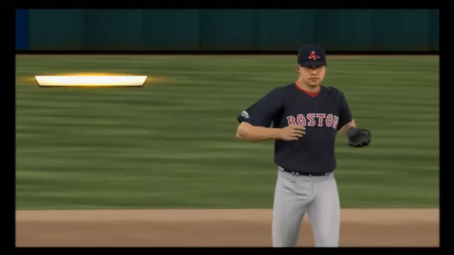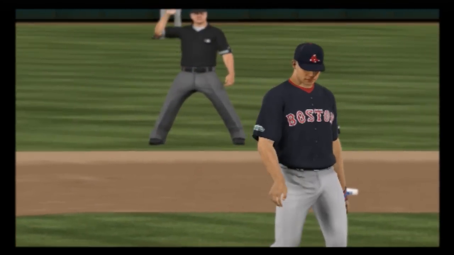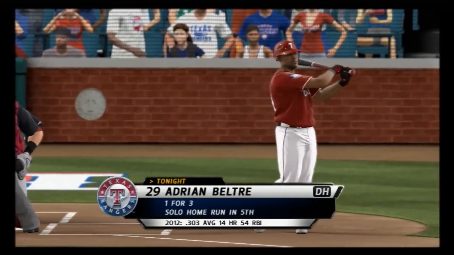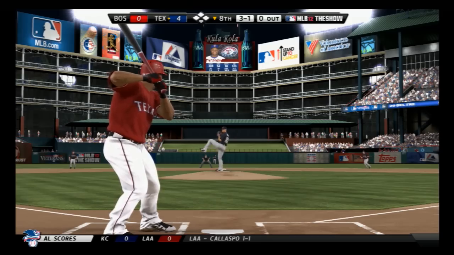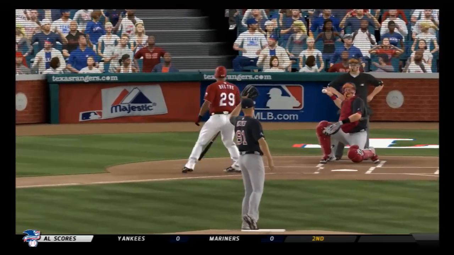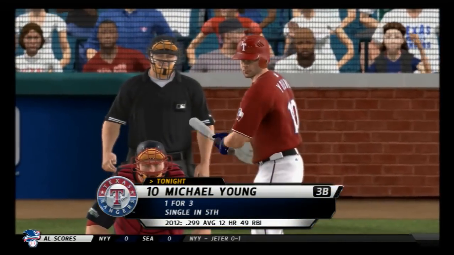And your attention, please. A new pitcher will make his way out into the ball game, and it's the right-handed swing man, Alfredo Aceves. Adrian Beltre. And this is taken here for ball 4. So the leadoff man's on base to kick off the home 8th.